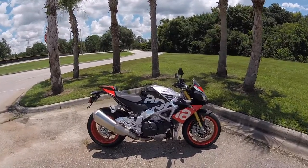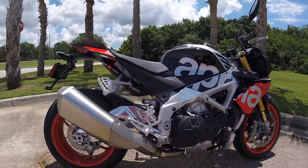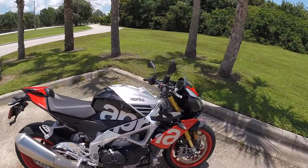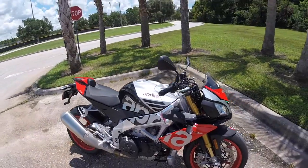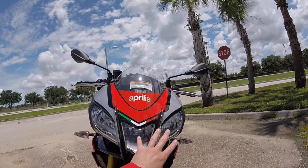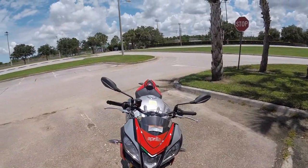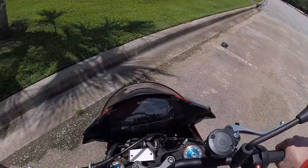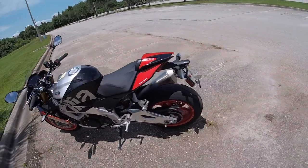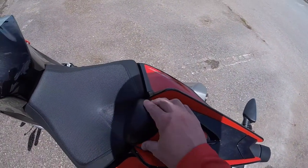Alright, here's the Tuono V4 up close. First thing — it's got that big exhaust, that'd be the first thing to go. But I do love the colors of the Aprilia: the rims, the color scheme, the silver — it's just pretty. Here's the front fairing — I love the way it looks, same front end as the RSV4 RF. Got the carbon fiber front fender. Handlebars straight across, very comfortable. On this side, it's got the full swingarm — not single-sided like the Ducati — and the passenger cowl looks really cool.